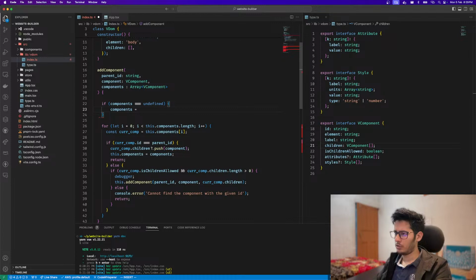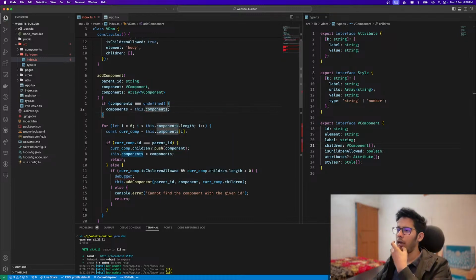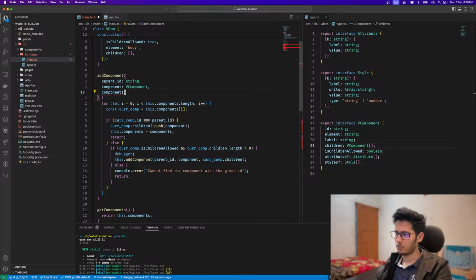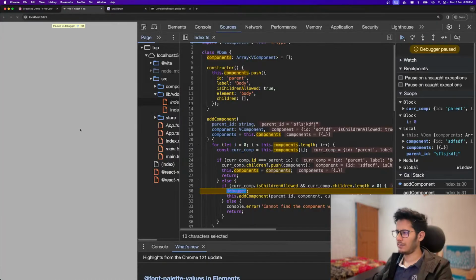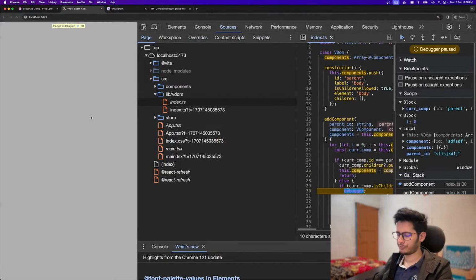So then components is equal to this dot components. Okay, I think I'm getting it. I think this would have worked before also. The problem with this is it's all this dot component, which is stupid. It should be all components. I think that was the mistake. I think this will work now.